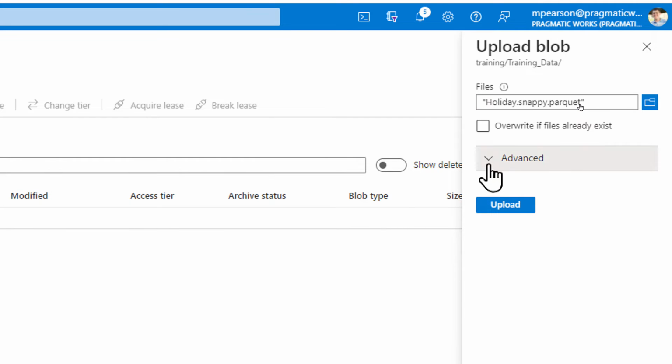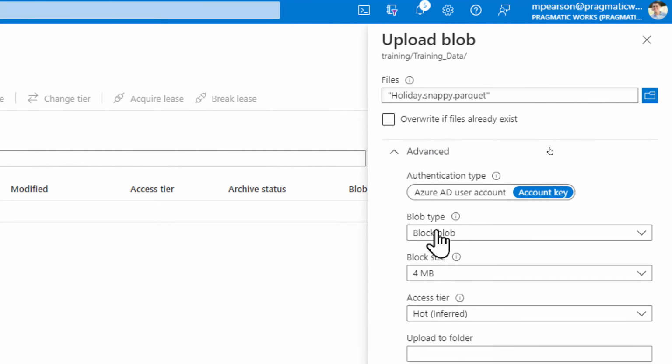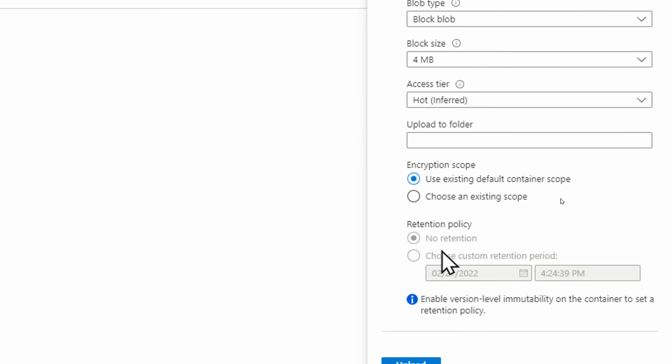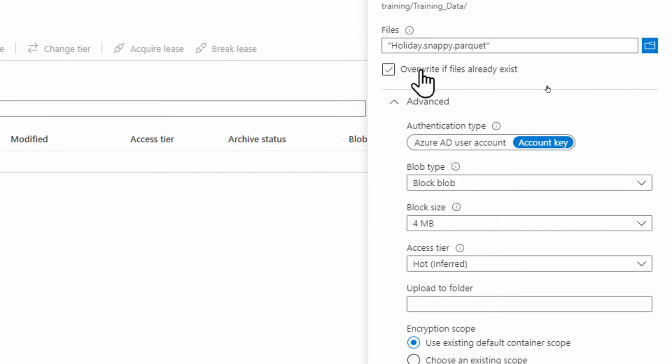There are some advanced options here. For example, you can choose to override it if it already exists. Oh, it's right there. Override if it already exists. You can also choose the access tier. This is actually really important, the access tier. I don't know if I'll get into that in this series, but it's really important to know what access tier I should use, both to make sure you can reference the data in a very performant way, but also to manage cost. So there's a lot of really cool stuff you can do to manage this automatically.